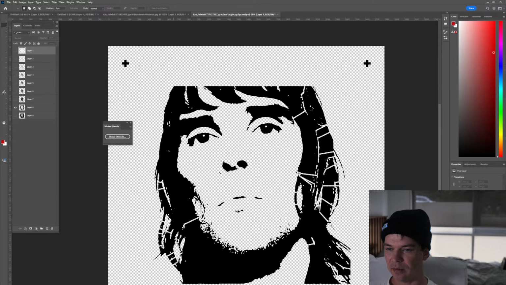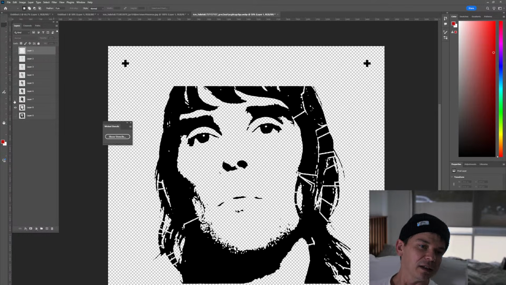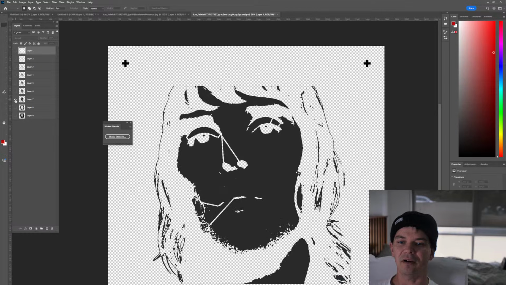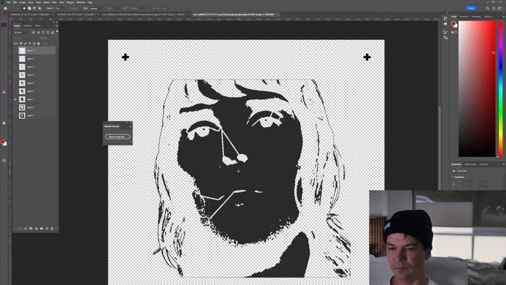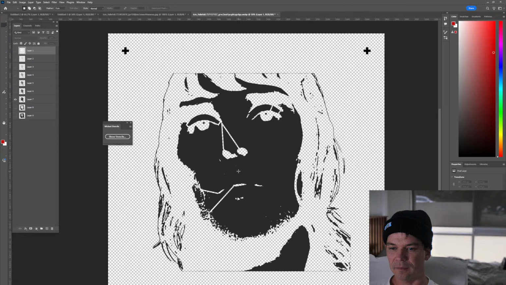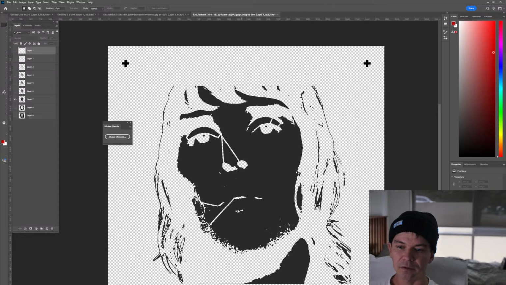Alright, so the black layer is looking pretty good, I'd say. Like the main island already has like a big bridge out here, so there wouldn't be too much of an issue with that. And then it's captured all these little stragglers in the hair, which are always a pain in the butt. As soon as an image has a lot of hair in it, I always sort of struggle a bit with that. Alright, this one's worked really well. So it's definitely created a bridge to all the islands, got both nostrils here.